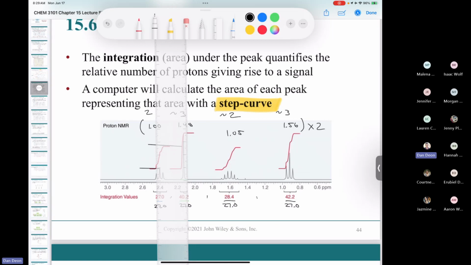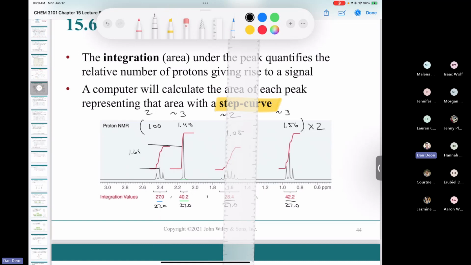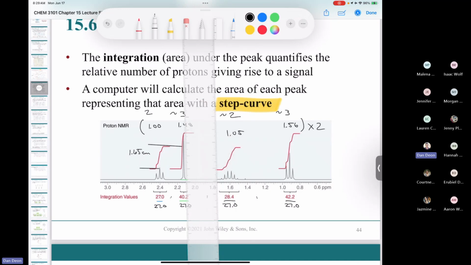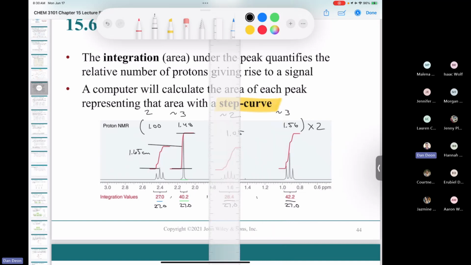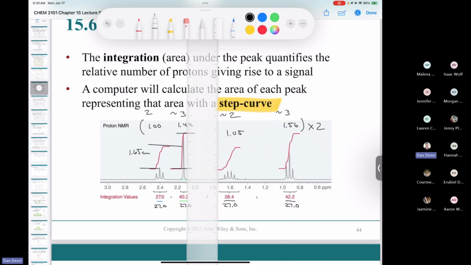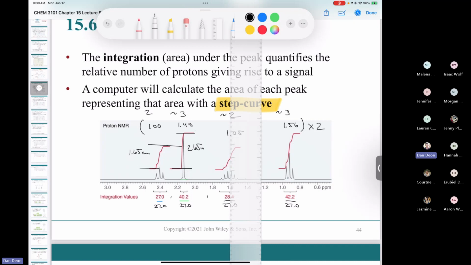Now, again, I'm way out of whack here. Maybe it looks like 1.65 or something like that. Let's say it's 1.65 centimeters. And then if I do the same thing for this one, again, I would draw a line like this and like this. It's easier without the ruler. Where did my ruler go? Okay, then you do the same thing like this. You'd measure here and you'd get 2.65 maybe for this one. So 2.65. And you would use those measurements the same way. You would divide them both by 1.65 and you would get a relative number of protons.